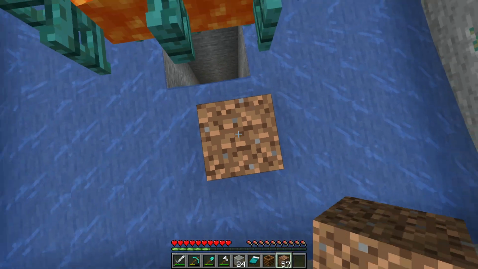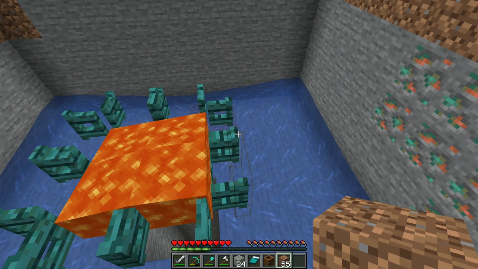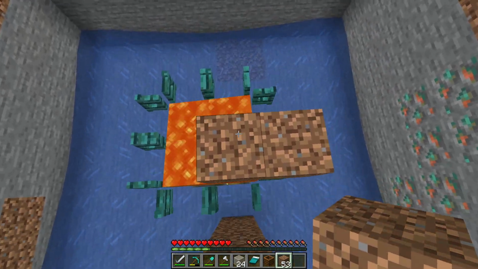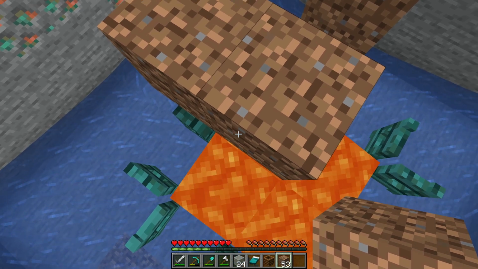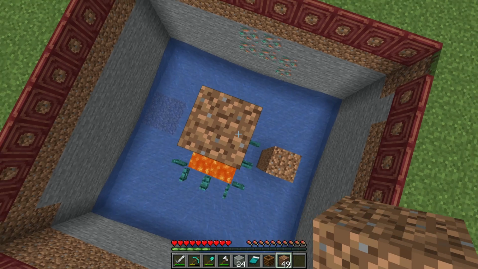We want to pillar up a total of 4 blocks to reach the top of the lava, and then what we're going to do is place a dirt block right here. We can now place a temporary block right there, and then we want to build up a further 5 blocks, making it a total of 6. So this is 1, 2, 3, 4, 5, and 6.